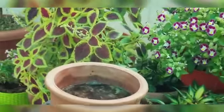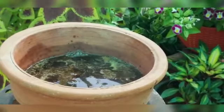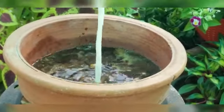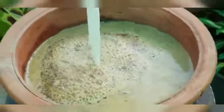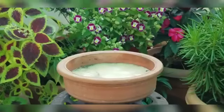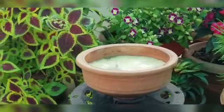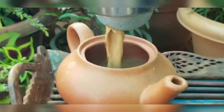Here the decoction is ready. So I'm adding some milk and the condensed milk. It's ready. So let's serve hot.